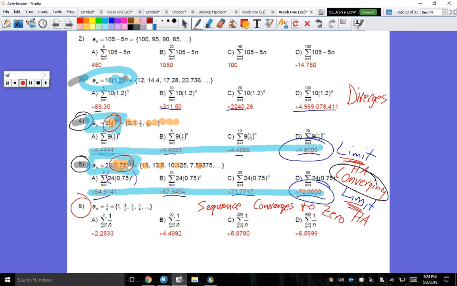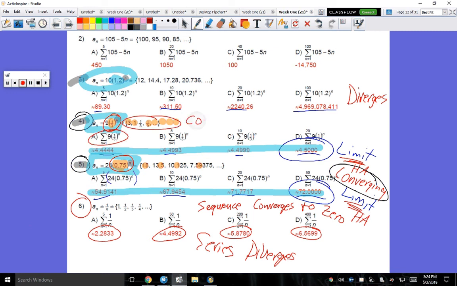So you tell me, is the series, in other words, the summation of these numbers, converging? No, what is it doing? It's diverging. So the numbers are honing in. Look at this one over here. These numbers were converging to what? To 0. What was the series of this? Was it converging? Yes, this was converging. The series was converging to 4.5-ish. It's converging to a certain number because this is converging to 0. We said this is converging to 0.